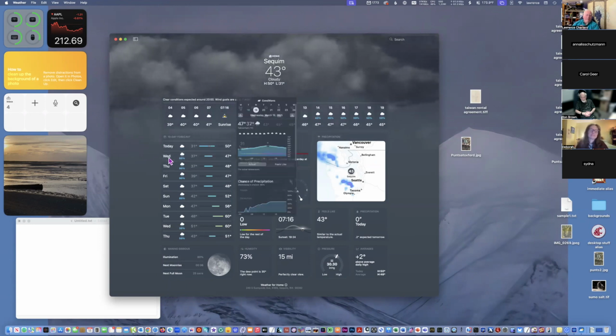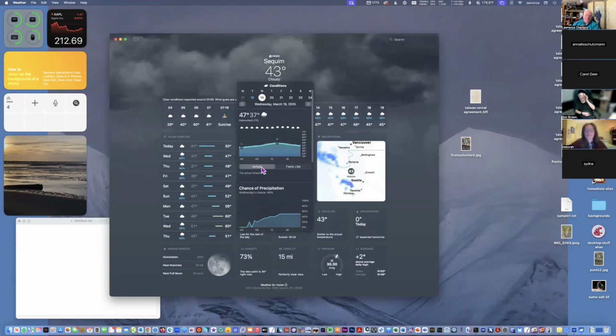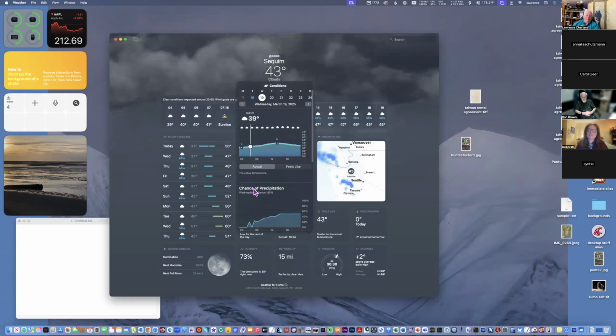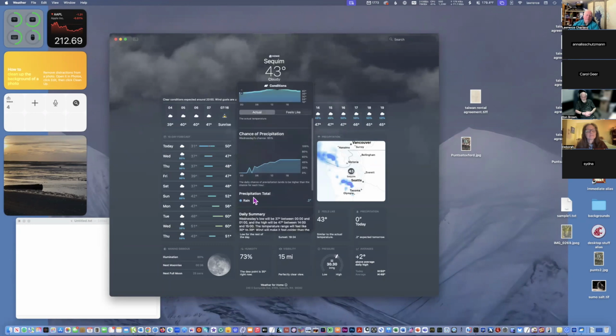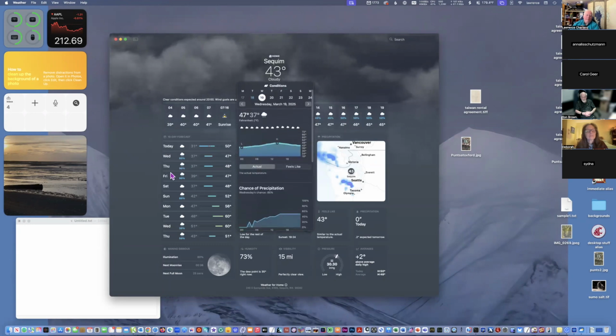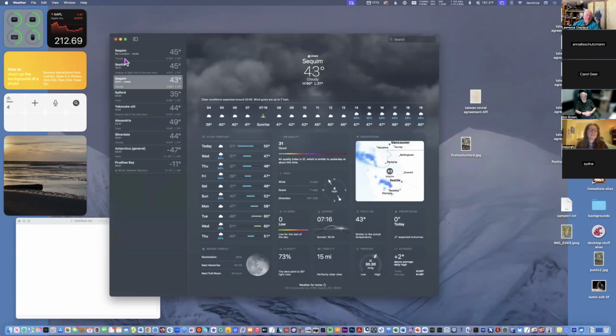And you can click on this, it'll give you Wednesday's forecast, and you can go through the day and it'll show you what's going on at the temperature. And you can change this. Right now it's showing temperature. Down here is precipitation and precipitation total and all kinds of things that you can look at. But the sidebar, which you can customize, you can add other places.